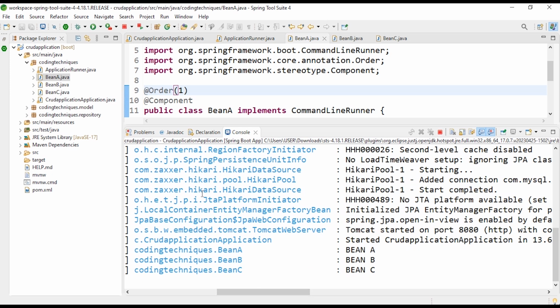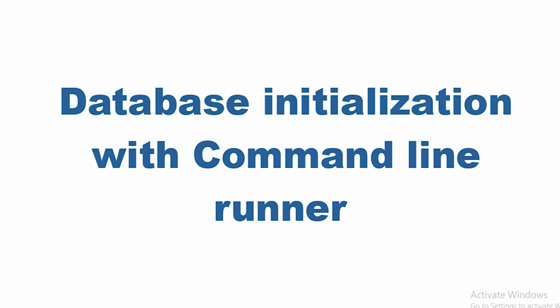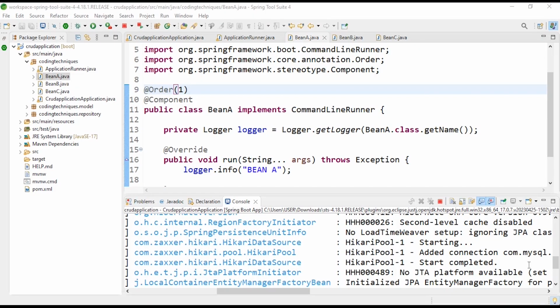Okay, the next thing we will do is database initialization using the command line runner. In this section we will initialize the database with values using the command line runner.